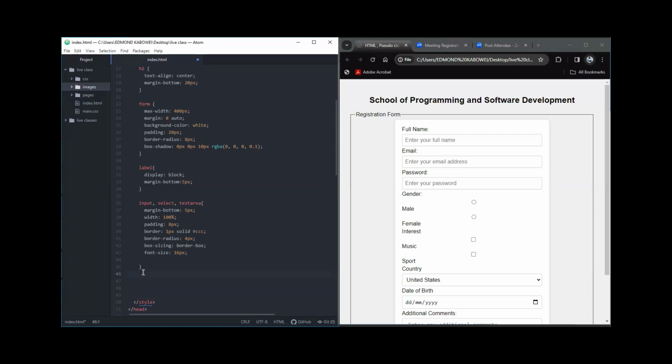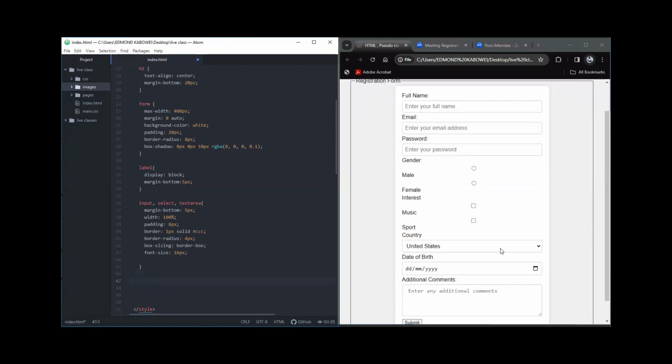Alright, now I want to style the select elements alone, or I could choose any of these input fields to apply a specific style to. So I want the select elements which we apply to this boundary. As you can see here, it's just the default display. When I click it, it drops down, it gives me the different options that I've added to it, but it's just displaying normal. So I want to make sure that it looks different.